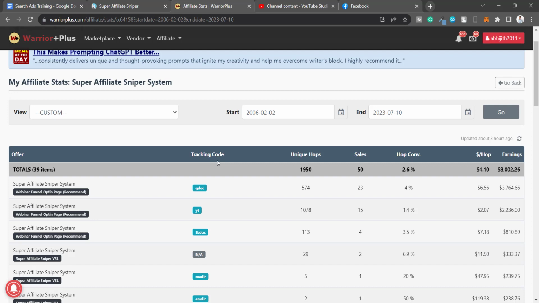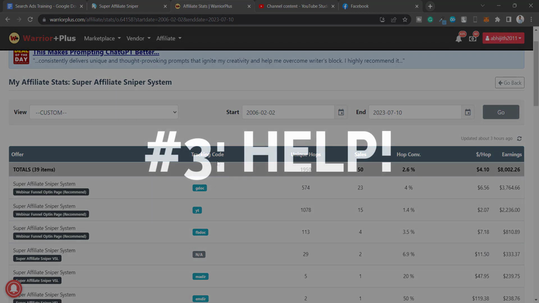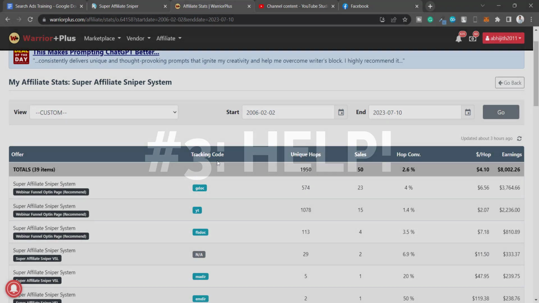Okay, and that is step number 3, help. Yes, give your help as a bonus for these people, right? Offer help and support once they purchase things from you. Very, very simple. Even if they don't purchase anything, answer their questions, just help them if you can, and in future they might just buy a product or two from you, right?